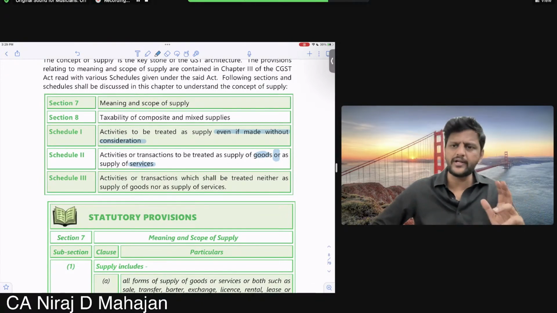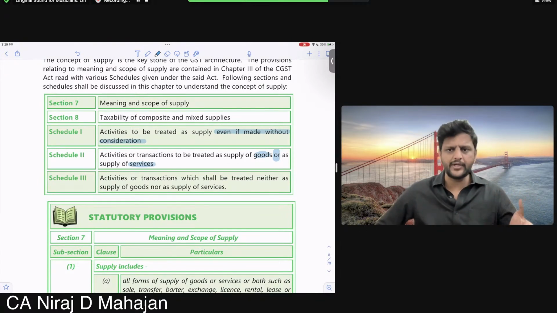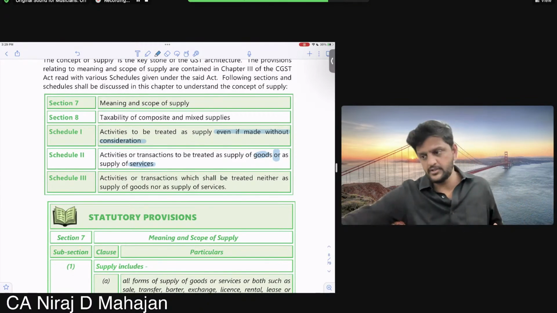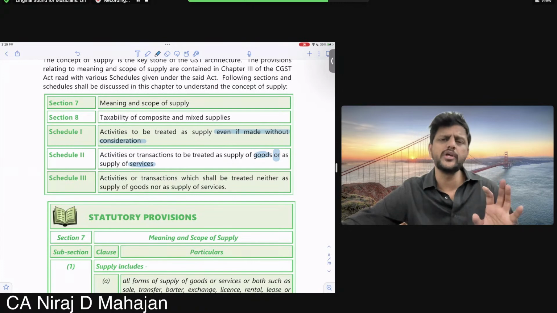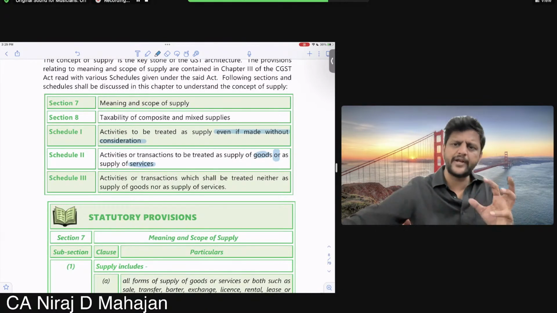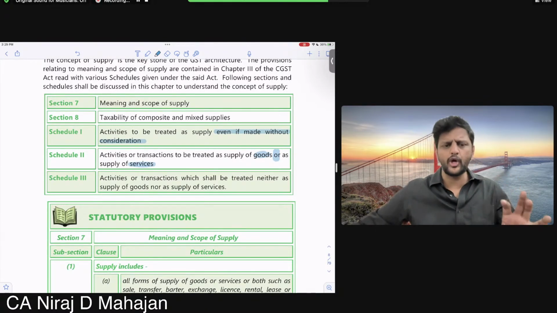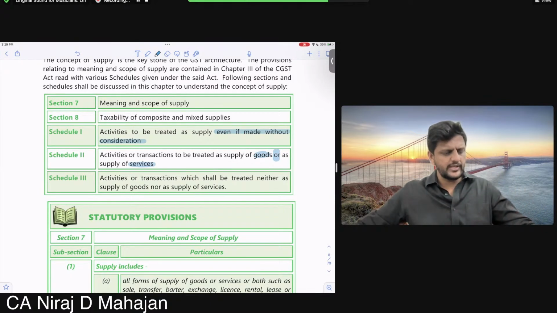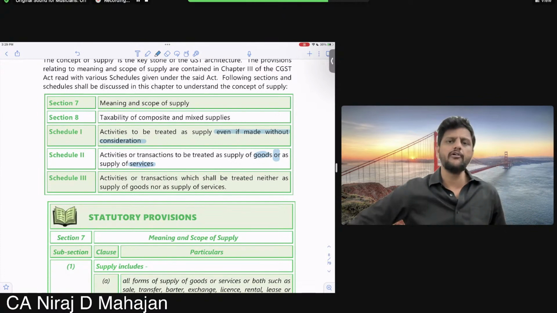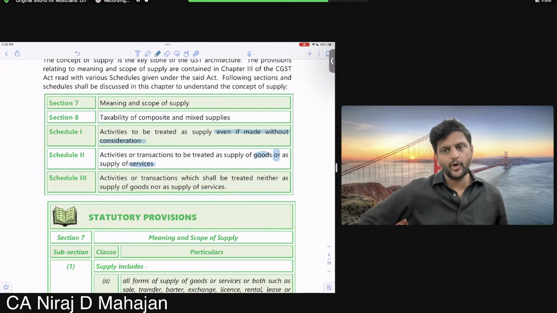If you are selling a mobile phone, that is completely goods. If you are giving network on the phone, that is service. But there are other transactions where both goods and services are supplied. So schedule 2 gives you clarity on the predominant characteristic, meaning the major feature in that transaction. So supply of food in the restaurant can be one thing, whether it is goods or services. Then sale of immovable property.